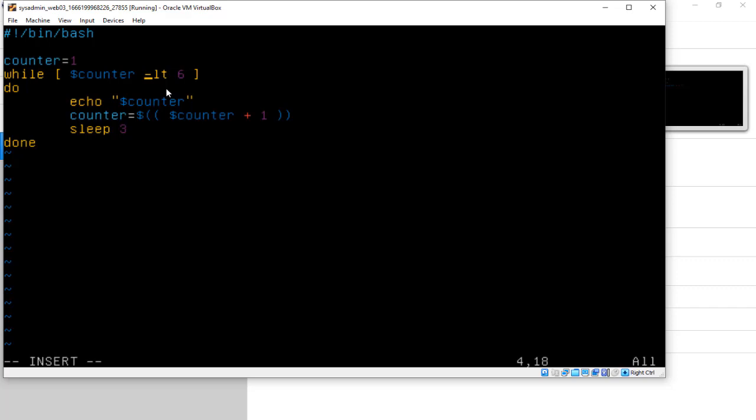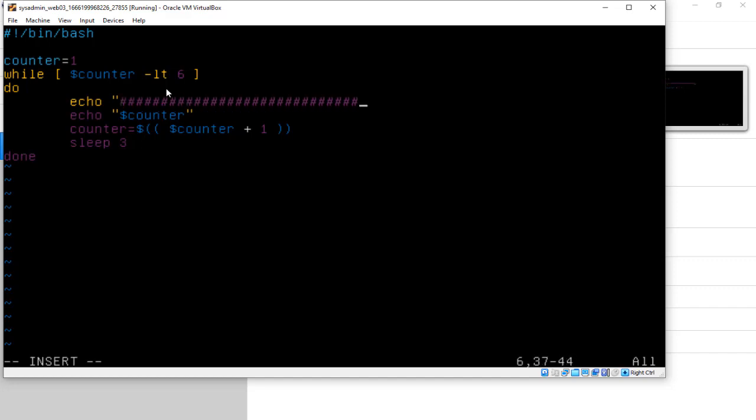And then within this, we can have some other formatting, not just the commands. You can have other formatting, very simple. So you can have, let's say, echo here.